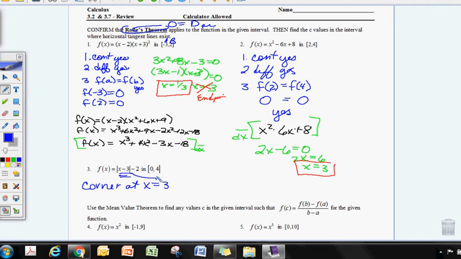Notice negative 3, we switch the sign, that becomes positive 3. Oh, that means for the differentiable part, is it differentiable everywhere? Nope. So Rolle's theorem does not apply. Done with that one. Hey, you better be checking these because I can do that anytime I wish to.